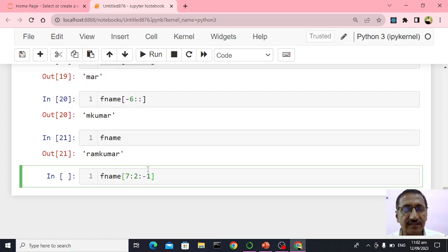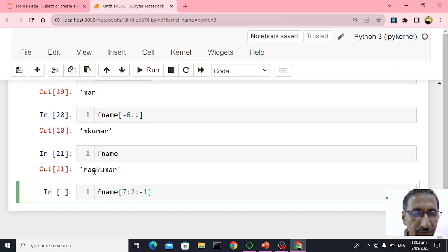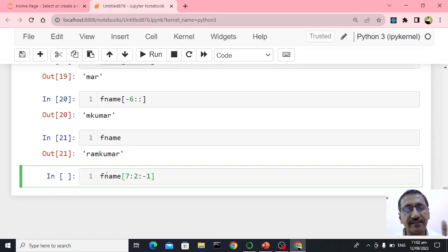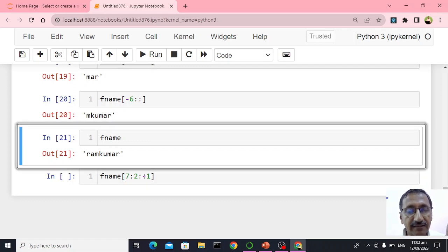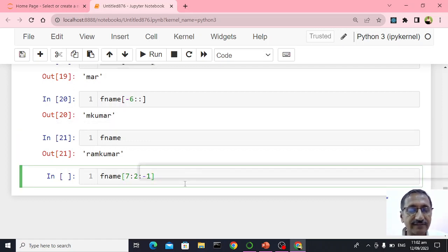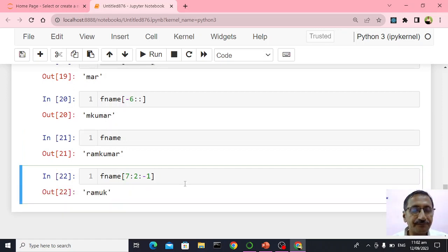So the last starts at 7. And part 2 will be the ending position. That should also be positive. So in that case, 0, 1, 2. Only if I give 2, I'll get up to the previous thing. So I'll get up to K. But part 3 is minus 1. So you can see here, I'll get Kumar, Ramuk in reverse. Got it? Ramuk in reverse.